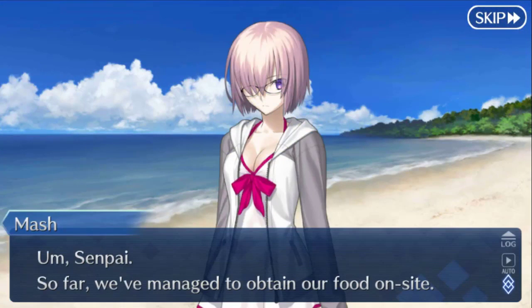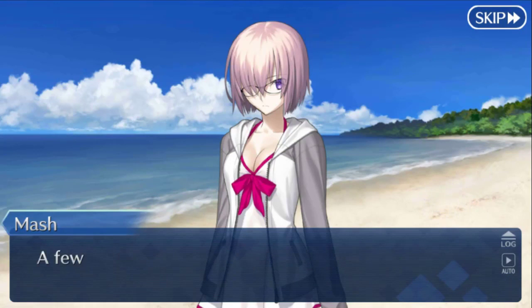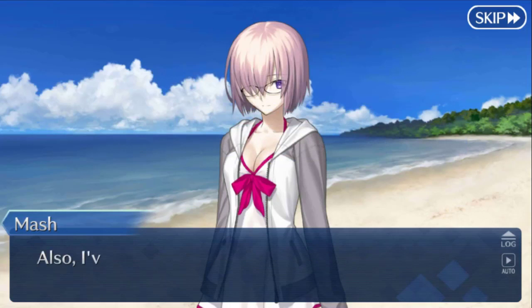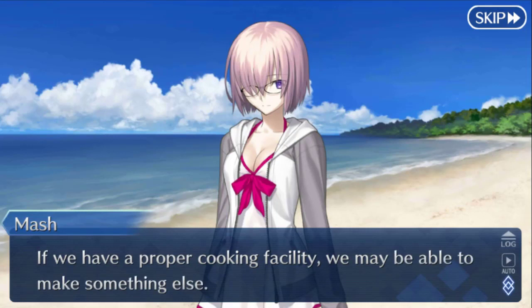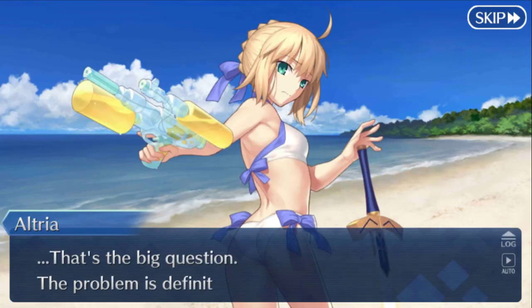Senpai, so far we've managed to obtain our food on site. However, we are getting sick of simply barbecuing the food. A few of the crew are suggesting we build a proper cooking facility. Yeah, I'm getting sick of barbecue too. Also, I found a small quantity of grains deep within our supplies. If we have a proper cooking facility, we may be able to make something else. So determining what type of facility to build. That's the big question. Problem's definitely boiling up.